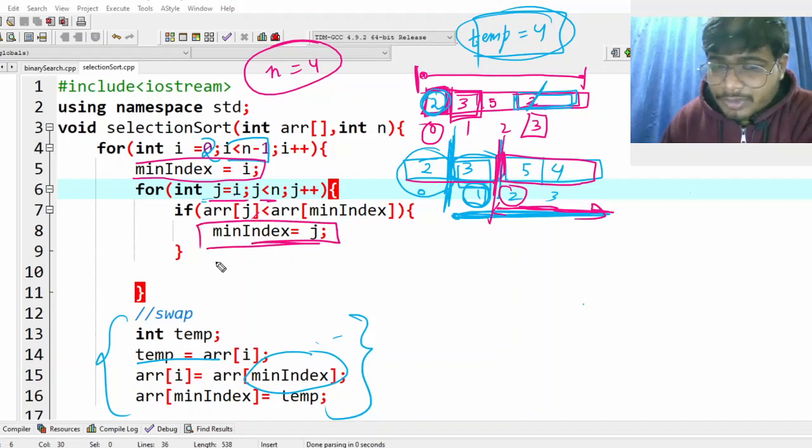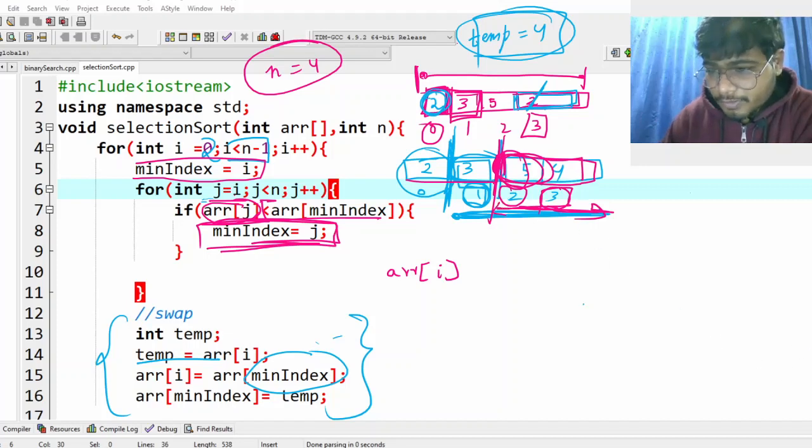It will actually be updated with 3. How 3? Because when I reach 4, ARR of j is less than ARR of minimum index. Yes, then you'll swap and make your minimum index as 3. Again ARR of I means this value, and this value will be replaced with 4.